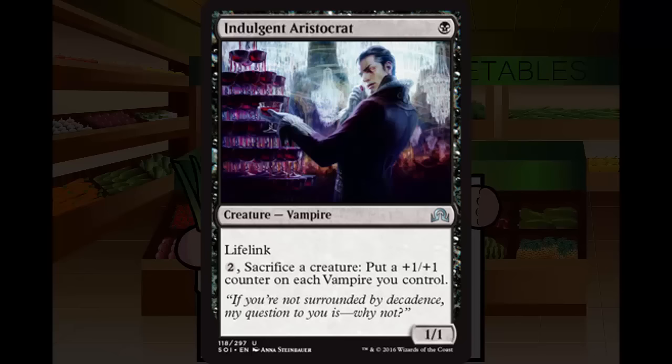It is a 1/1, so it's going to die really readily. So you're not going to want to be attacking with this thing. You're going to want to hold this back. The 1 mana really helps you power this out. It takes nothing to cast this on turn 1. I definitely want to see a deck come out built around this.